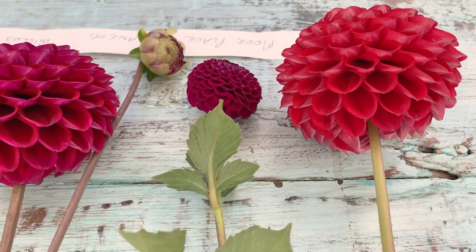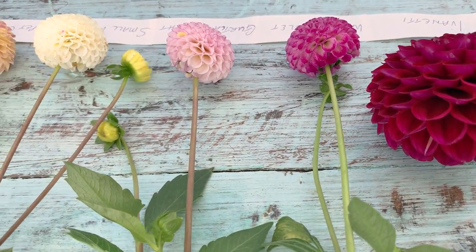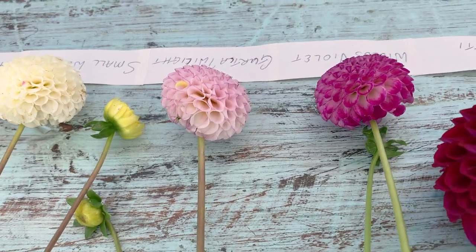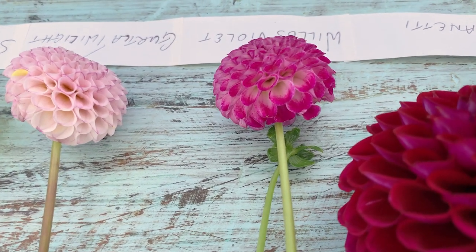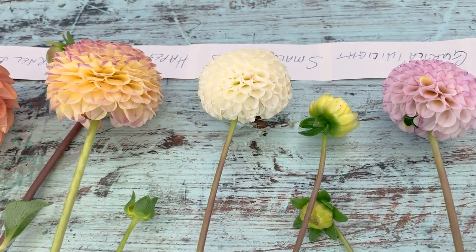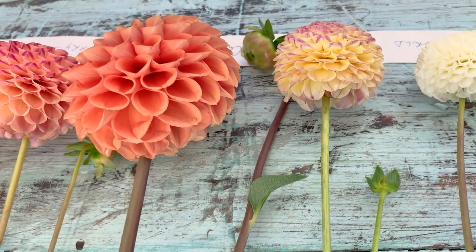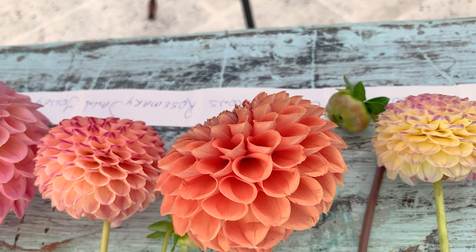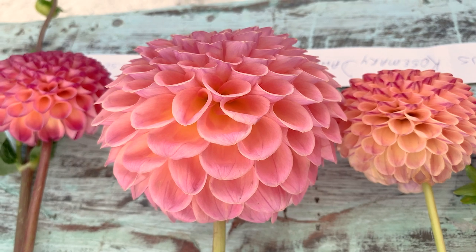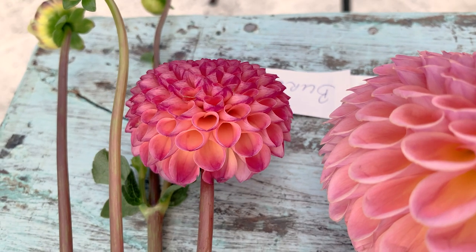So this is Cornell, More Place, Ivanetti, Willow's Violet, Gertler Twilight. Can you see in Willow's Violet, it's got white bits on the inside, whiter bits. And then we have Small World, Happit Compo, Cornell Bronze, Rosemary Dawn, Jarry Winnie, so pretty. And then my favourite, Burlesque. Look how cute that is.